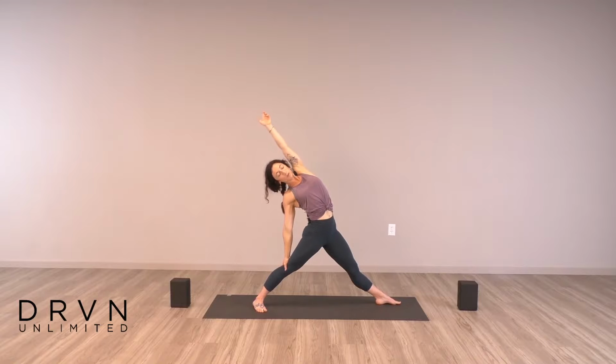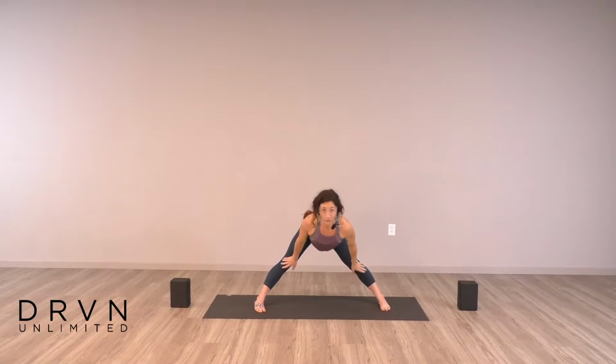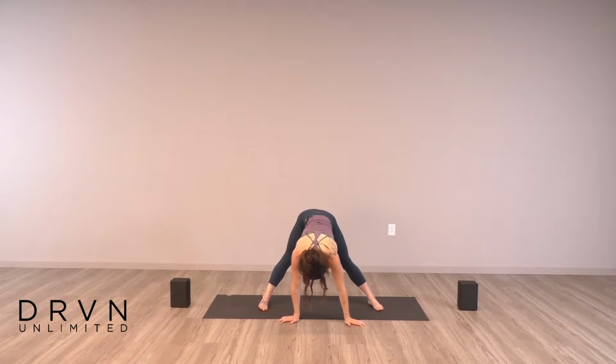Nice, you guys, so from here, pivot on your left heel. Left toes pivot to the right, so your feet are more parallel. And then take that big fold forward into a wide leg forward fold. Good, come all the way down there. Take a couple breaths.